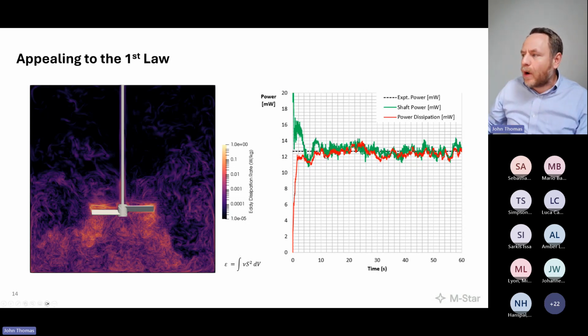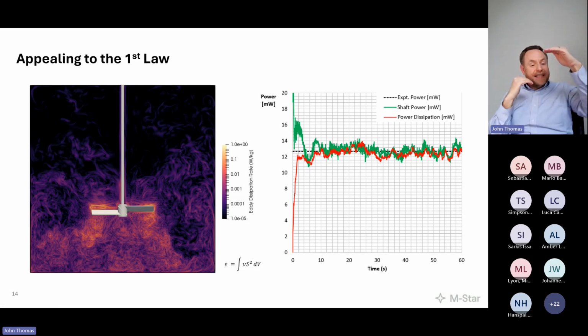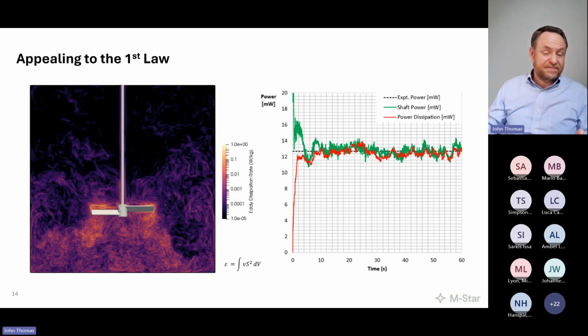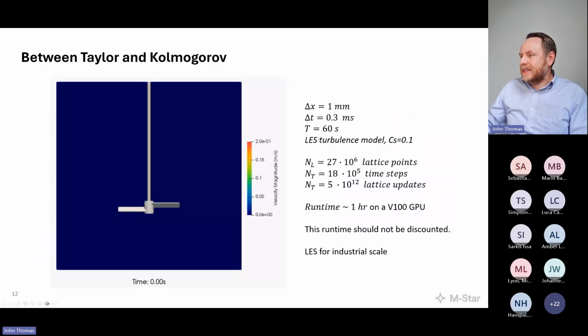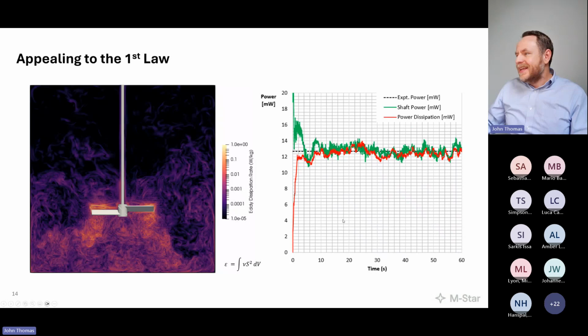Said again, I'm pouring energy into the system faster than it is being dissipated, so the net energy is accumulated as kinetic energy in the system, and eventually it reaches steady state where the rate at which I'm pouring energy in from the impeller is the rate at which it's being dissipated, is the rate at which it's being heated up. Kind of neat. But it's kind of cool here to see the LES filter work, even when we're running in this kind of intermediate between Kolmogorov and Taylor with the LES filter on.